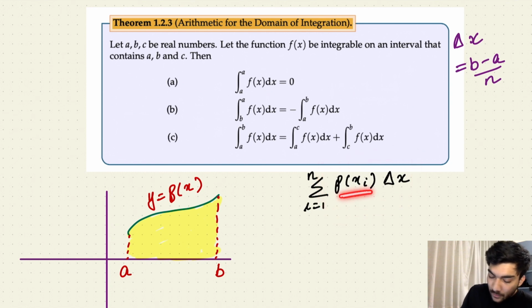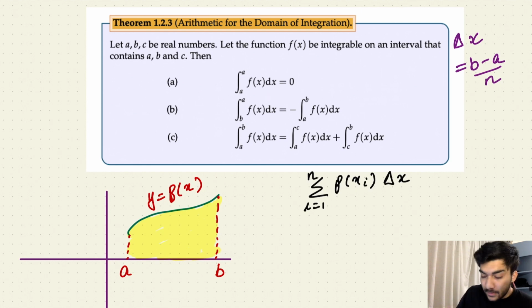You'll see that whenever we take xi, we are considering all the y points over here, right? So we know that the y points will not change. If I start from here and add all my y points, or if I start from here and add all my y points, this expression would be the same, right? My sum of f(xi)'s would be the same, because it doesn't matter if I start from the left-hand side or the right-hand side in order to calculate the sum of my y values.